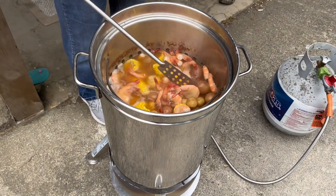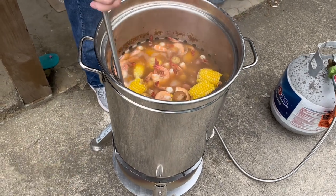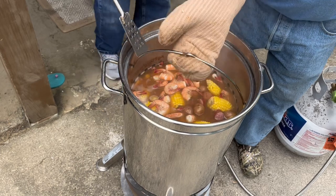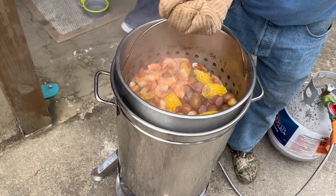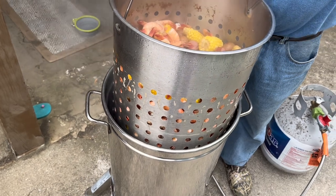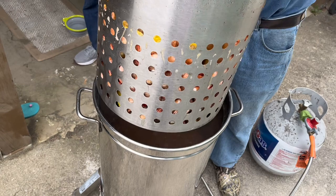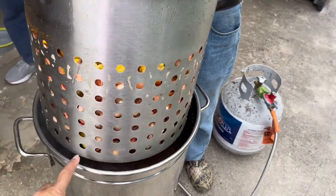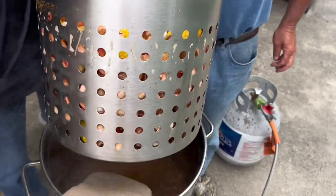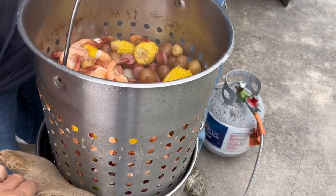Drain at all. Just pull the strainer. Use the other gloves. Use the other one. Okay, just put it here on the corner. Let it. Is that? No, that. That's it. Well, you gotta get it on the lip.